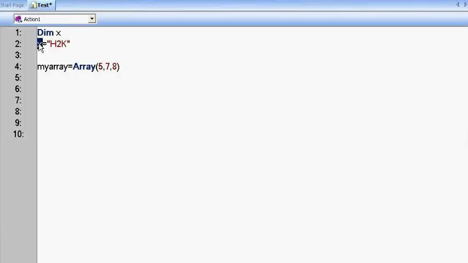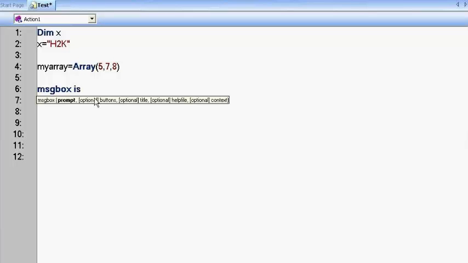So how can you distinguish which one is an array variable and which one is an ordinary variable? There is the IsArray function. IsArray is a function to check whether it is an array variable or a regular variable.